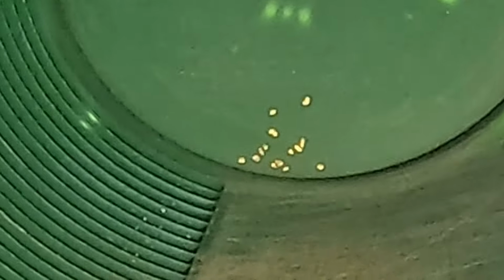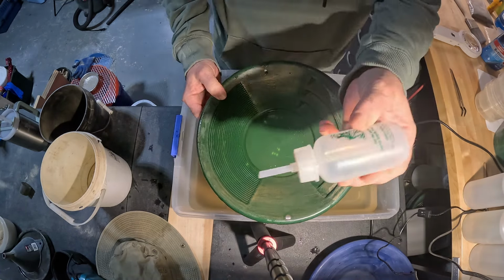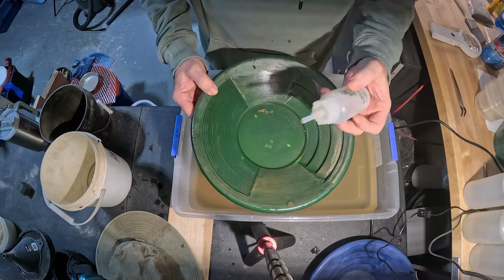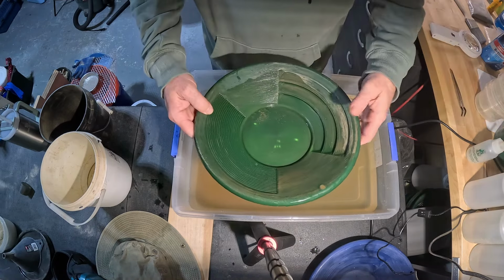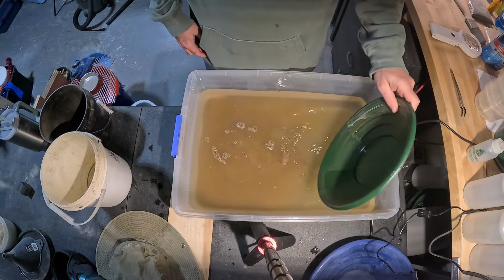How many did I get? 5, 10, about 15 pieces of gold. I cannot emphasize enough how flat these flakes are. They pancaked them to make them look bigger. I do have a new snuffer bottle. There is nothing in it. But yeah, if this is Golden Pay Dirt and I find out for sure, then I'm going to call them out. And this will be another one that you need to avoid.